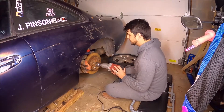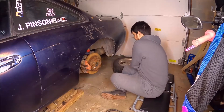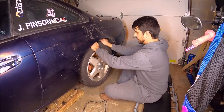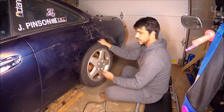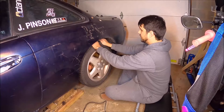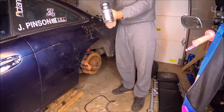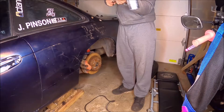Let's wail on this bad boy. Put the wheel back on. Now to prevent cross threading, you're always going to want to start the lug nuts by hand. Let's give it the shake test again. There wasn't any bearing play - when I tightened the axle nut, it just pulled everything together. My axle nut was just loose. That's crazy. Wailing on it with that impact did a much better job. So I think we're done here - I'm just going to leave it. It wasn't making any noise, it was just a little loose, which is normal for wheel bearings to get loose and need a bit of tightening.